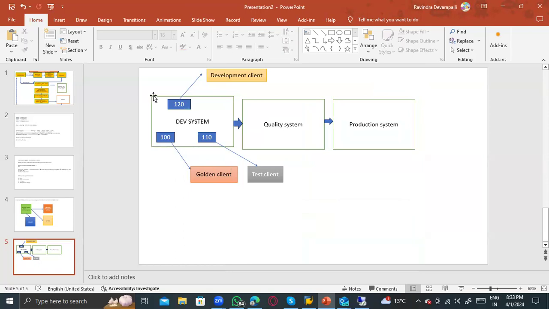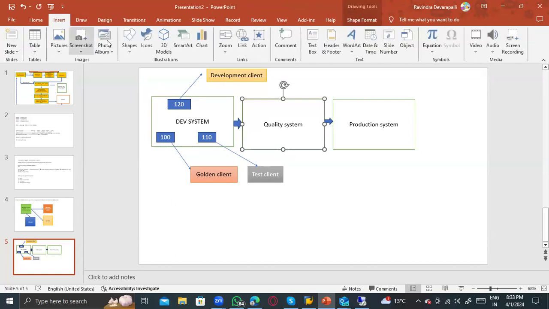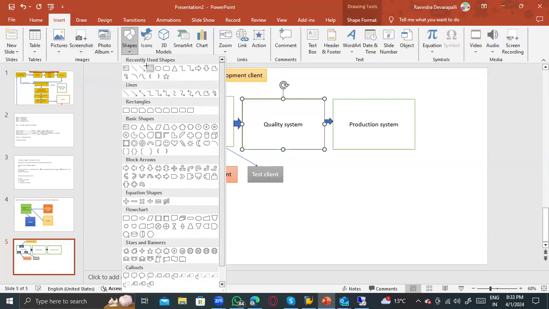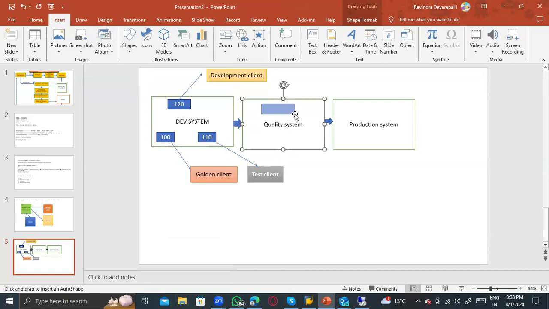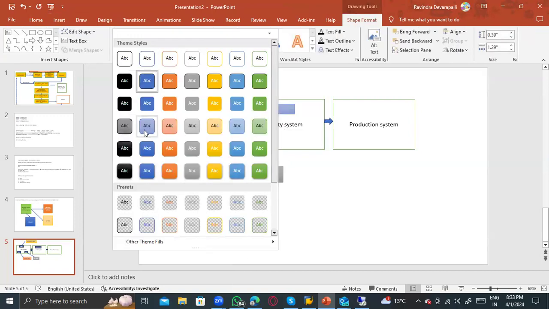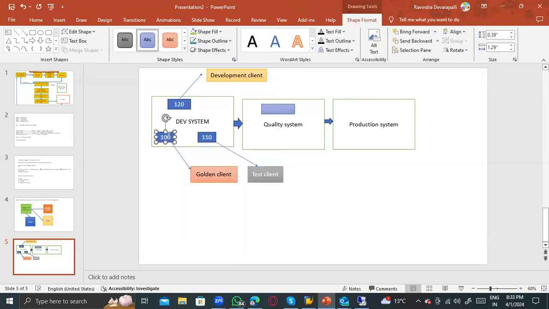Not different places. It is a single system only. We are differentiating individually. In the single system, we are defining individual clients to perform their own activities. The same way here in the quality, maybe I can define two systems. It is not necessary, but I'm just giving that. Here also it's not necessary. It depends on what the client wants to follow and on their space.